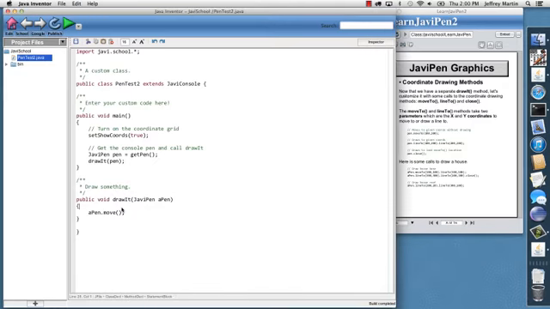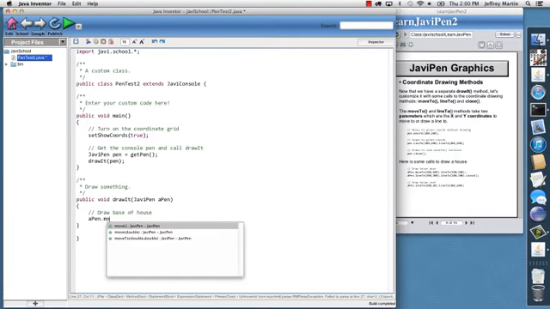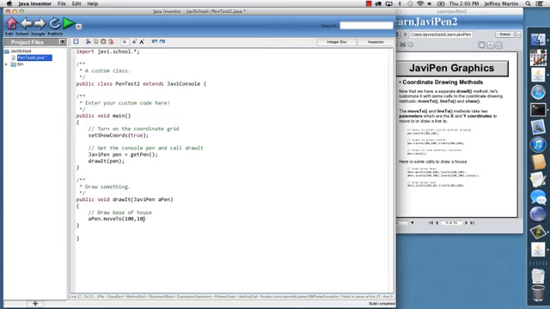If we wanted to draw a house like we did last time, we might start out by drawing the base of the house. I'll say pen move to, and I'll move it a little bit over in the upper right hand corner, and then go to the right a little bit. So instead of 100 across, I'll go 300 across, but still only 100 down.